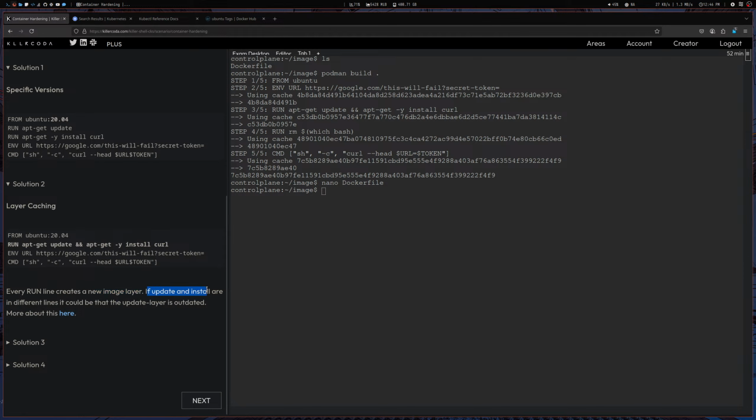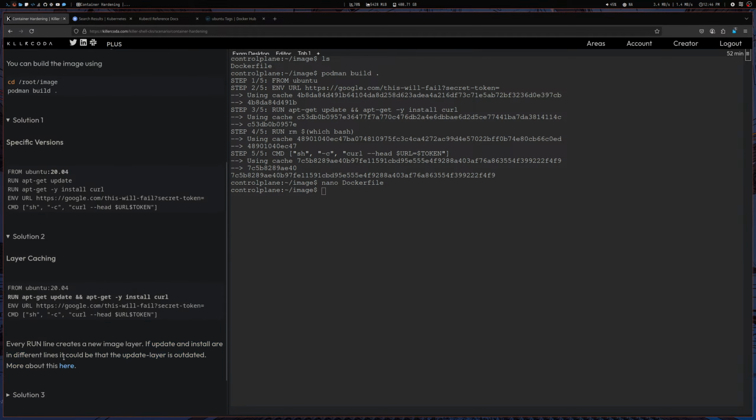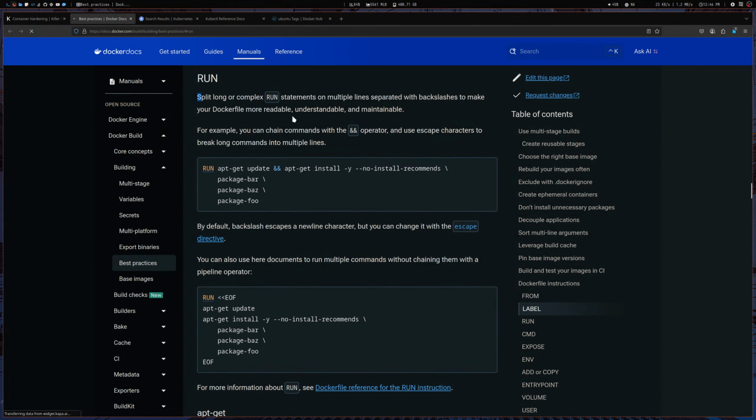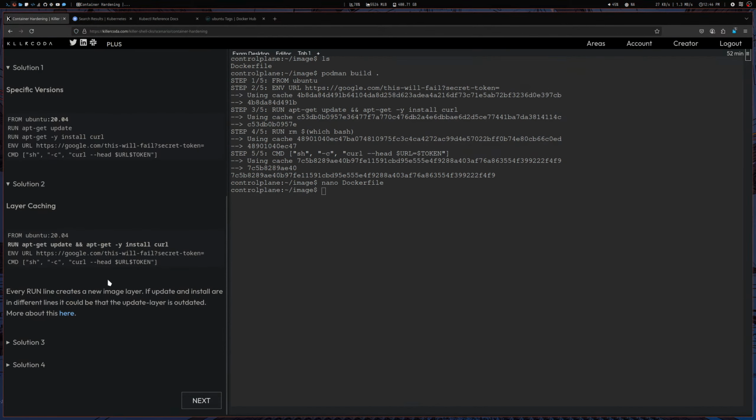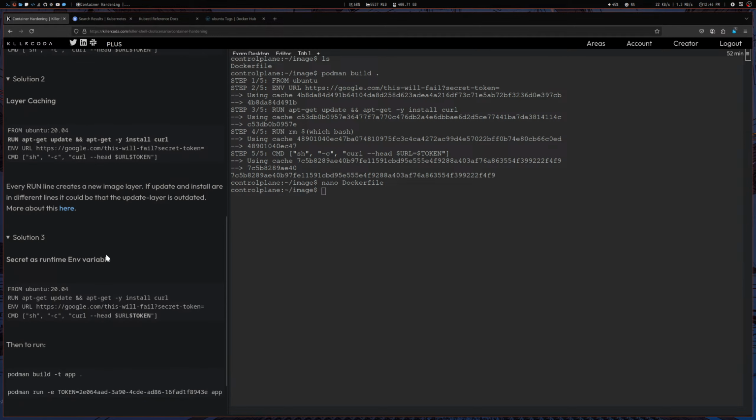If update and install are in different lines, it could be that the update layer is outdated. Interesting. So that's why. It's not just that update is updating those, but those updates could be outdated as well. Damn. Cool. Okay. Didn't think of that.